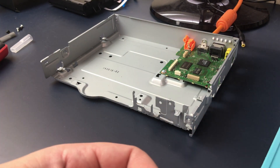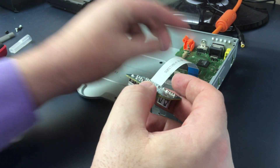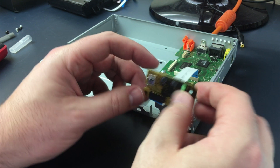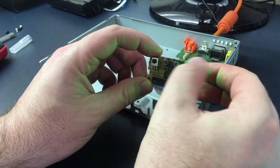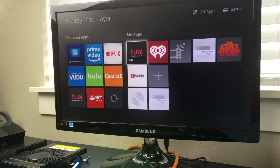I probably should have just desoldered some stuff like that zero-ohm resistor, so there's not a path from point A to B. I did unplug the power before — I'm plugging it in now, though it doesn't much matter. Let's see — I'll just hold it so if it starts smoking we'll know we've got a problem. Let's turn it on. Okay, it's powering on just fine — we've got a boot screen coming up. And it's come up and we don't see any issues about the power.